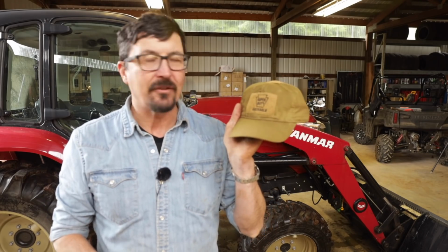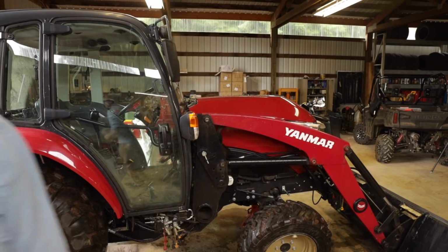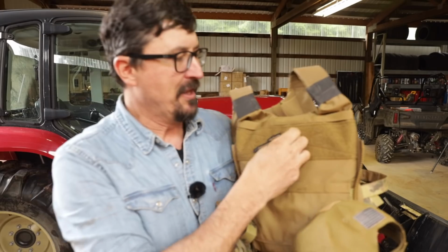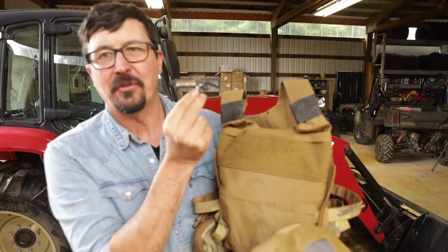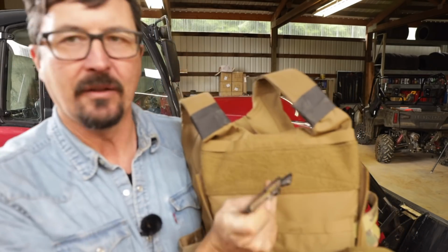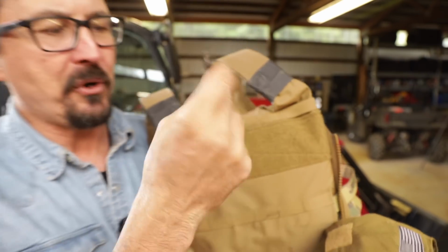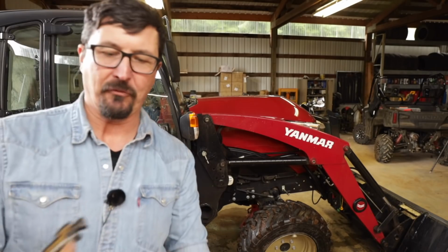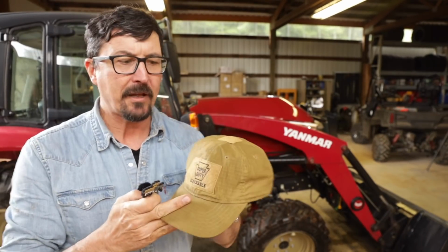Now the idea is every month we do a patch. Let me show you. Not this particular one, but these are kind of cool. Some of the things I've been buying lately, the companies will send these cool little patches, like here. Oh, good grief. Focus right there. You see how that kind of rubber deal works? We don't have to do that, but what I'd like to do is source a USA-made hat like this, get it embroidered, and make them available.